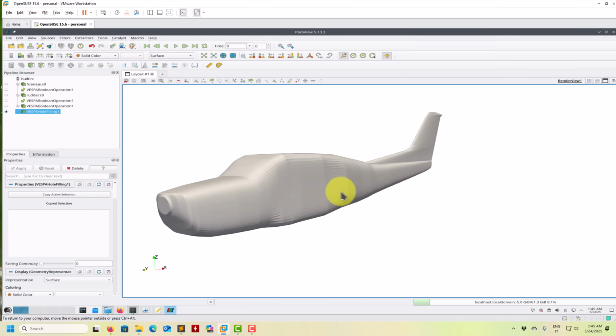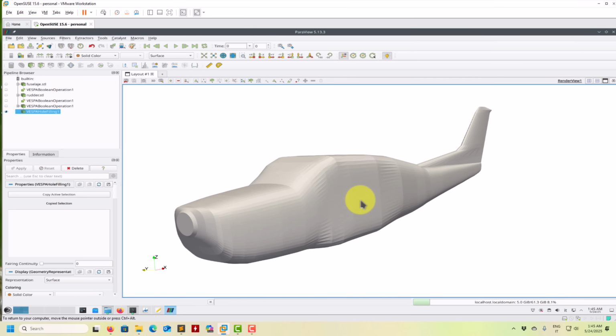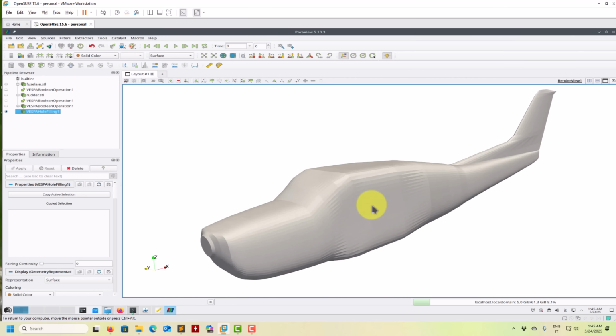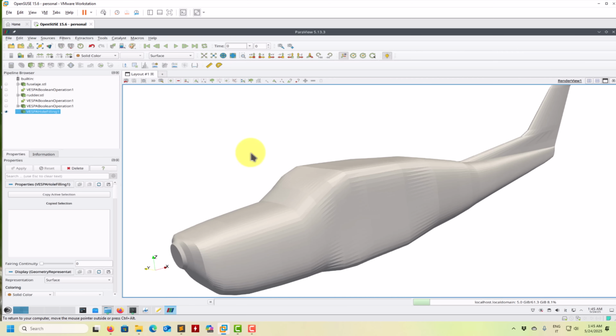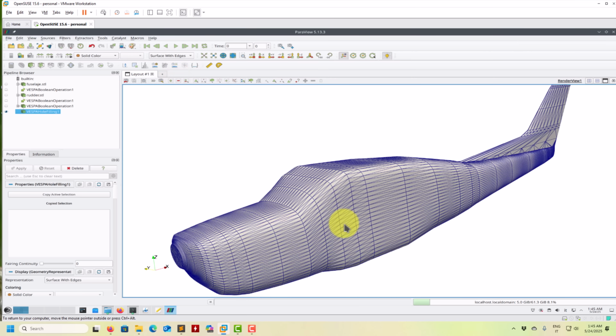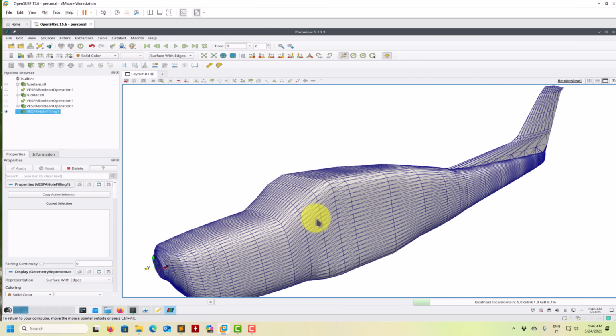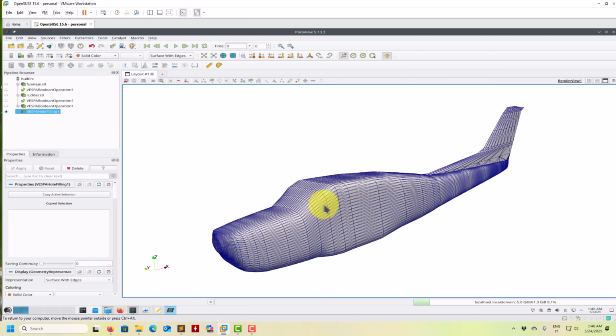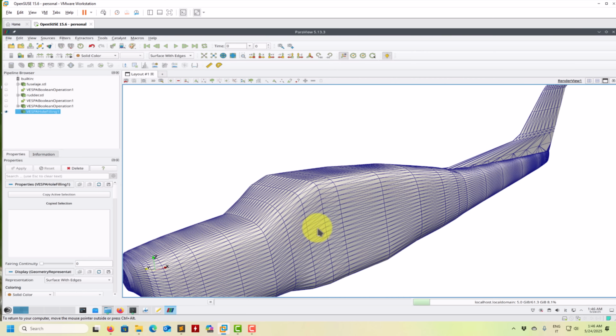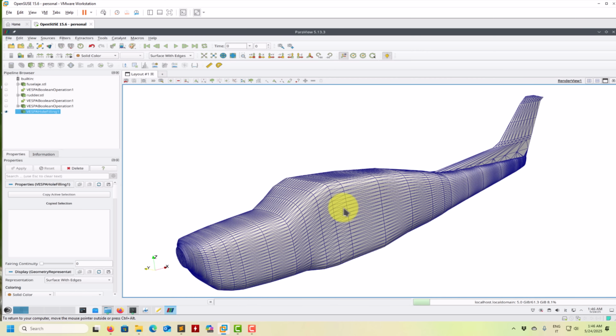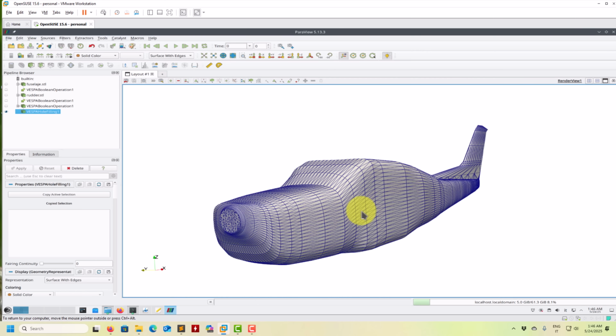This is fantastic. I love it. This is very useful, kind of those hidden features that you have in ParaView. Then let me show surface with edges, and this is okay, but for those believers that say you need to have surface triangulations to get better meshes in snappyHexMesh, believe me, it's not true. I have done a lot of tests. Prove me wrong. Somebody can show me, yeah, in this specific case it works, but honestly, in my experience it doesn't work.